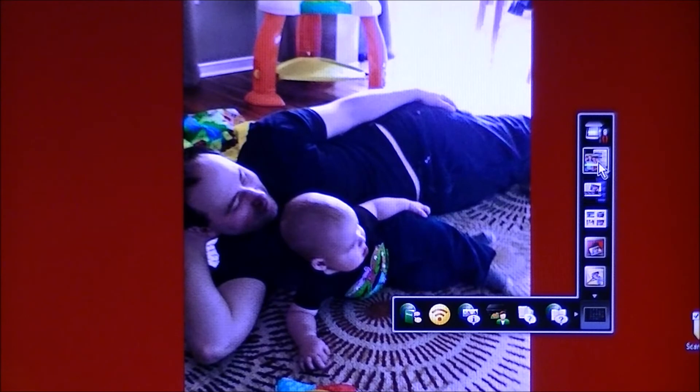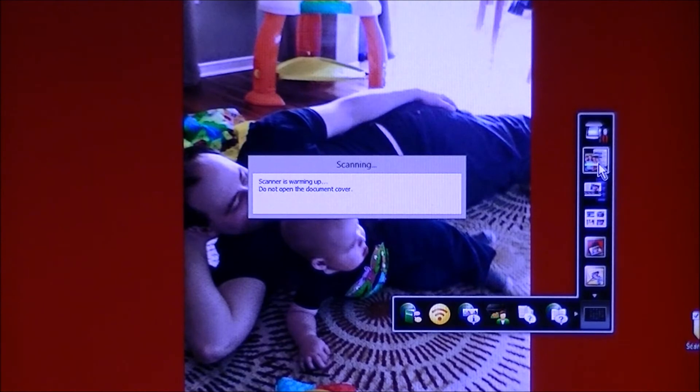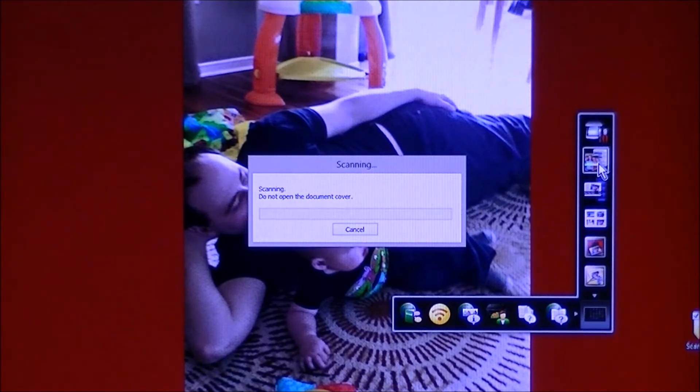The second icon on this upright arm is your scanner. Click on it and it will trigger a scan. For tonight's example I have put in a magazine — it's going to scan a magazine page with a picture on the top and writing down below, so it kind of covers both.